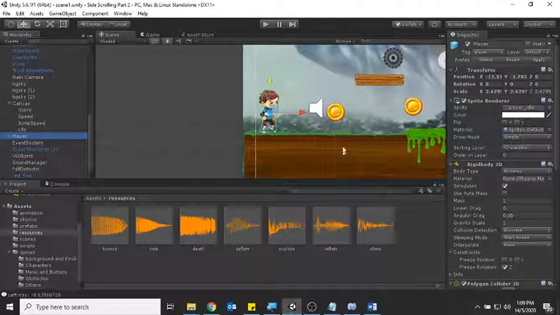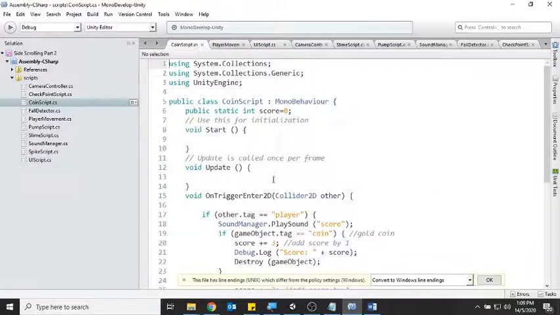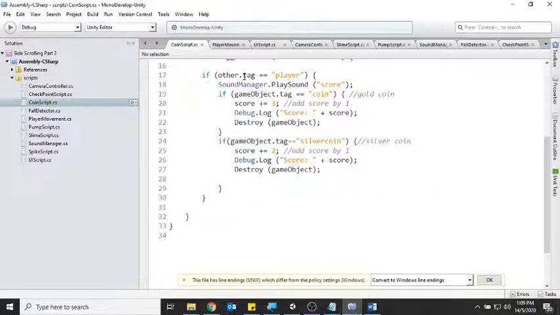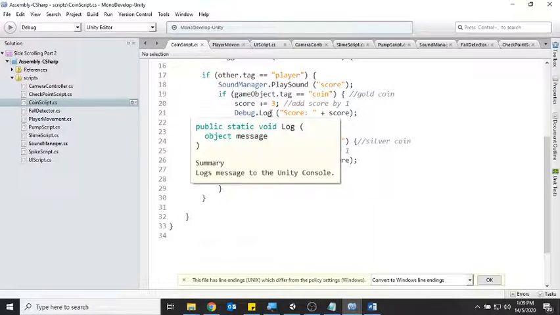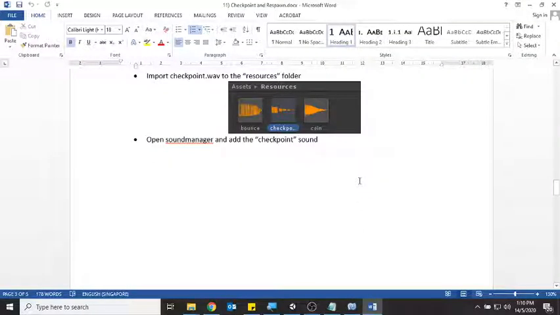All you need to do is create a trigger for that one and add a script, like a life script or heart script. If the other tag is player, then player manager's player life plus equals 1, just like the fall detector does minus equals 1. So you're going to create a script for that one. Anyway, our video will focus on the respawn.